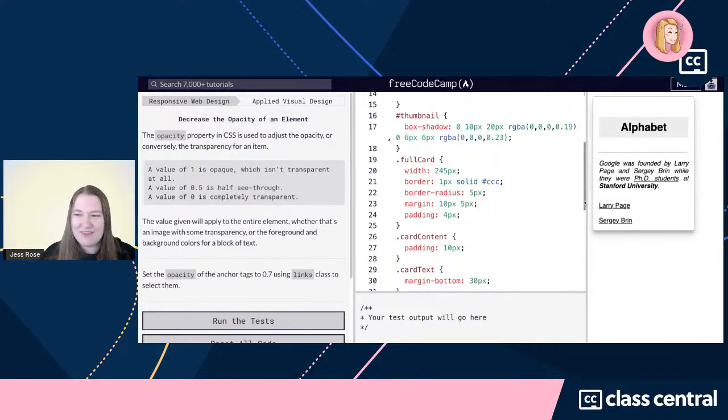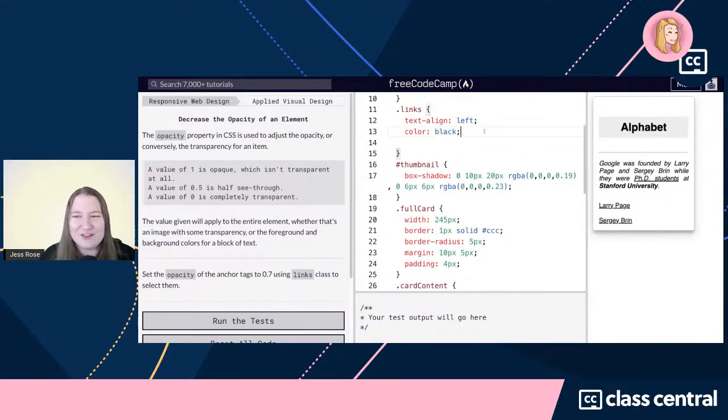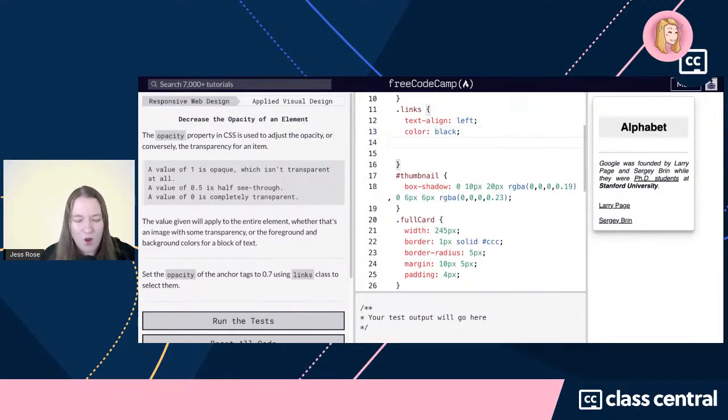So we're going to look for that full stop and then links. Links, links, links. Aha, I've got you. And here we're going to say opacity. And if you forget how to spell this, you are exactly on the same footing as me. I do it too. We're going to put 0.7. Oh, and look, it changed just a little bit. It's a little bit more see-through. And whenever you're not sure if something worked, go ahead and go a little bit bigger. Say 0.3. Oof, that's terribly difficult to read. 0.7. A little bit more gray.